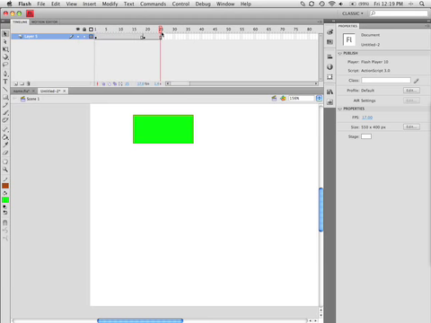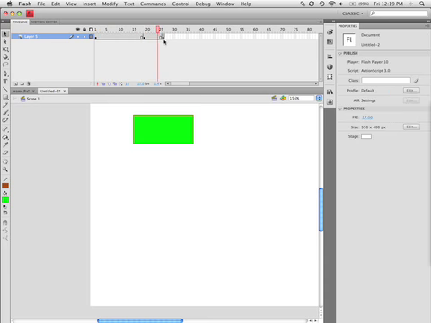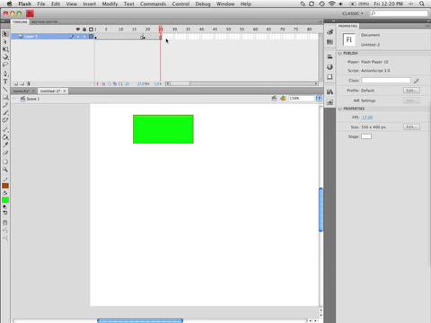So if I wanted to now have this green box with another keyframe here, then I would move here, and then I'm going to just go ahead and type F6 on my keyboard. And when I do that, notice that it's now made a keyframe that's exactly like the previous one. Okay, there we go. I'm going to delete that again by using Shift F5. Now it's gone.